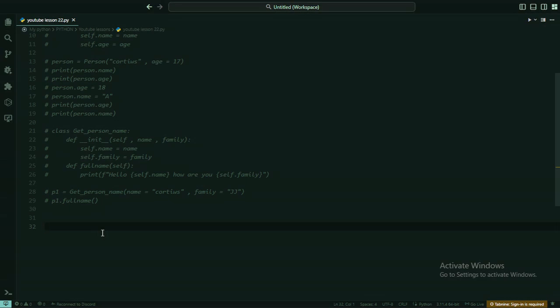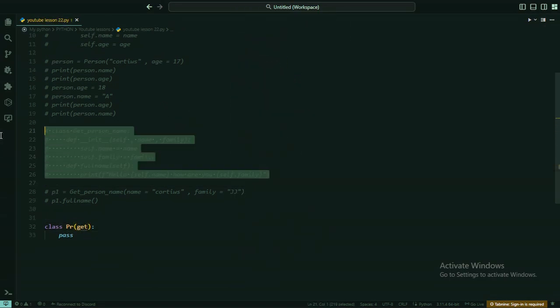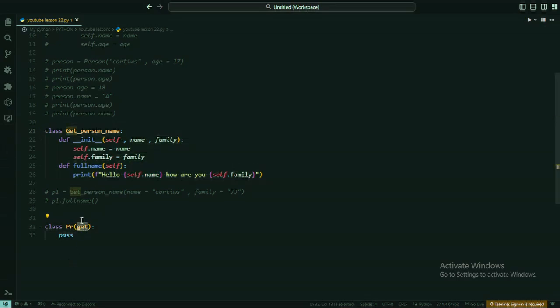Okay, for example, I type a class, its name is PR, for example, and it's a pass, but we need to make a parenthesis here and give it the argument here, GetPersonName. You can see this class has no function and it's pass.